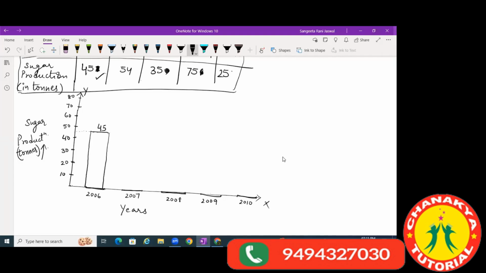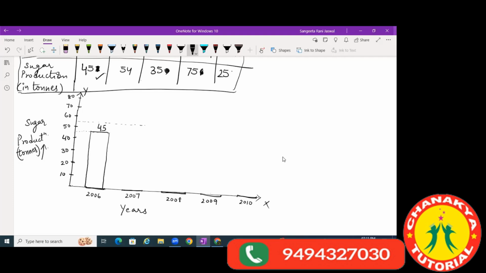Now, how do we take 54? Ashwath was saying, ma'am, take it 55. So there's no problem. See, from 50, when you start counting those very small lines, that is 51, 52, 53, 54, and then you come to 55 in the middle part. Are you understanding? Just count 4 small lines above 50. So you will get 54 here, just very close to 55.